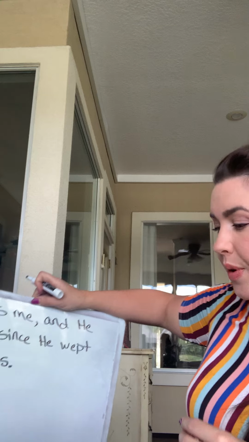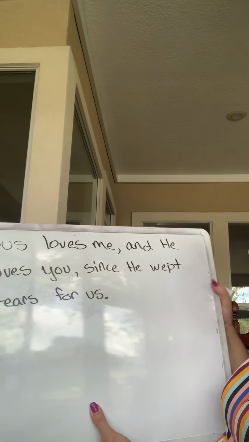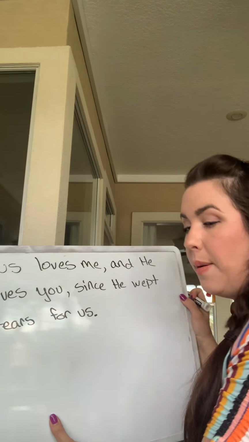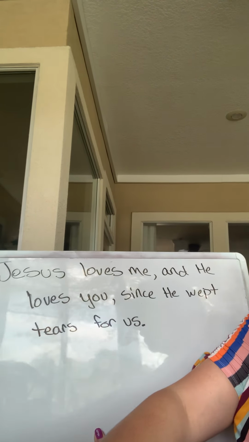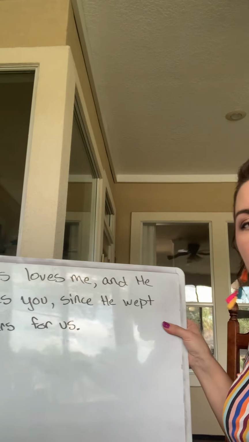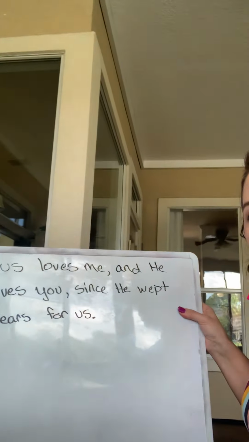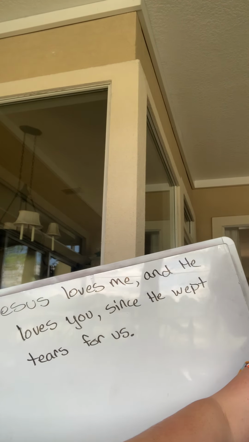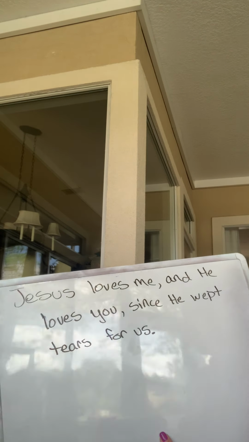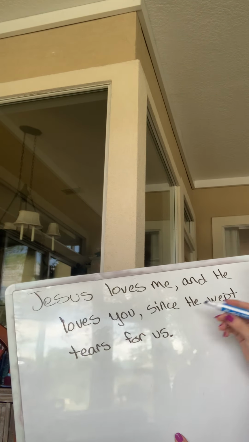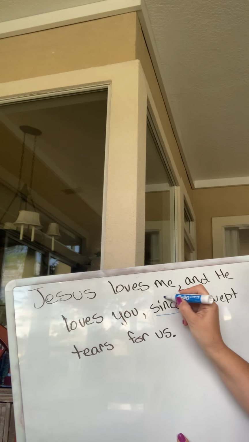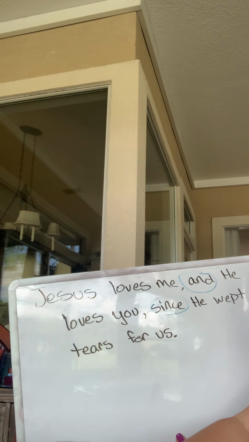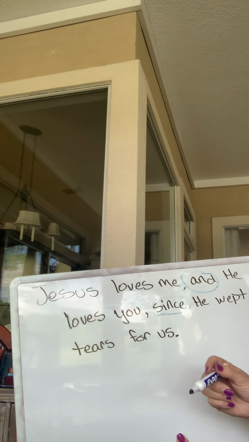Okay, so what we were about to do was parse and diagram this compound complex sentence, okay? So again, what I want you to start doing, and I'm trying to back this up so you can really see the whole thing, is look for any conjunctions, the connecting words. So I see a conjunction here, since, right? I see one here, and, okay? Now start looking at what's to the left and to the right of those.